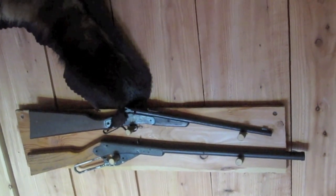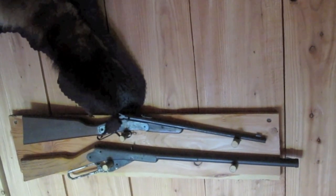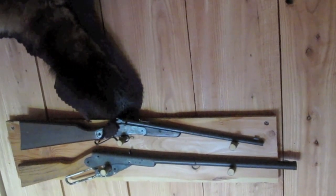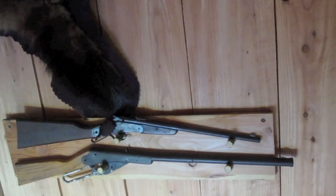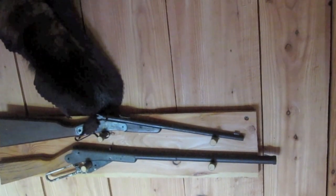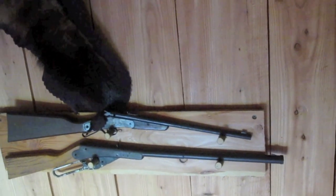Above that is an old .22 that my father-in-law and his father-in-law found underneath a front porch on a building they used to own — buried in the dirt. It's a 1910 or 1915 model; I can look up the make. The .22 has no firing pin — people who own them often replace worn-out firing pins with a nail, which works. While fully functional otherwise, the barrel has corrosion inside so I wouldn't fire anything down it. They'll look good on the wall in my living room, with Barney above.